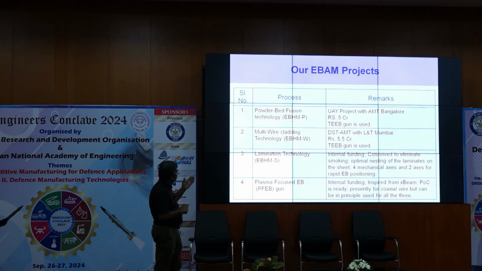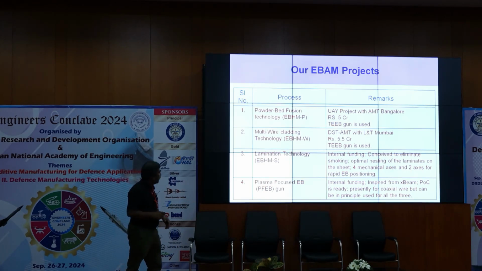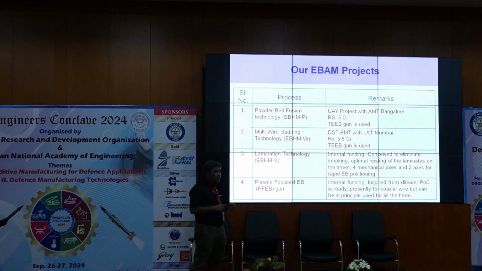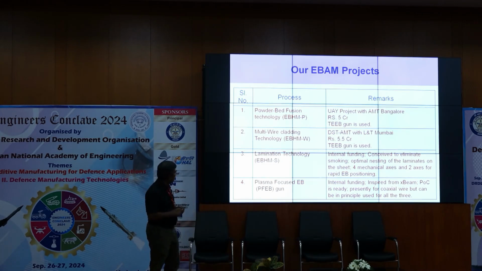Okay, so these are all our projects. I already mentioned, first is powder bed fusion, second is the multi-wire system. The first is supported by AMD Bangalore, 25%, with the government giving 75%. In the case of the DST project, DST gave 75% and L&D gave 25%, about 1.4 crore. Okay, we will first talk about the powder bed fusion technology.